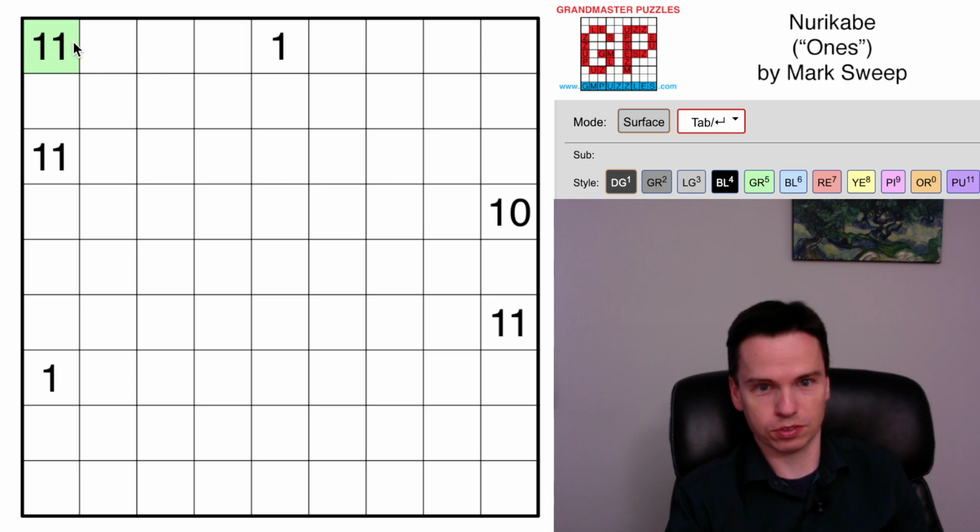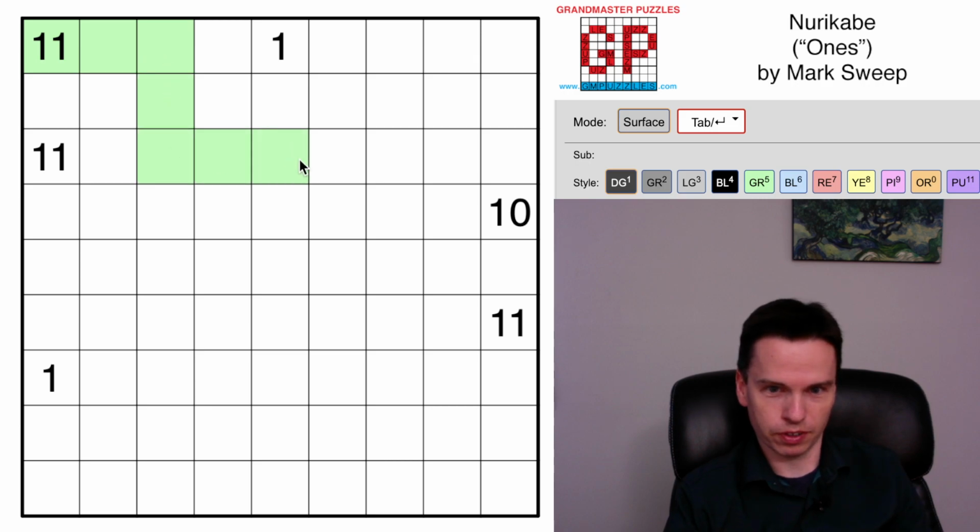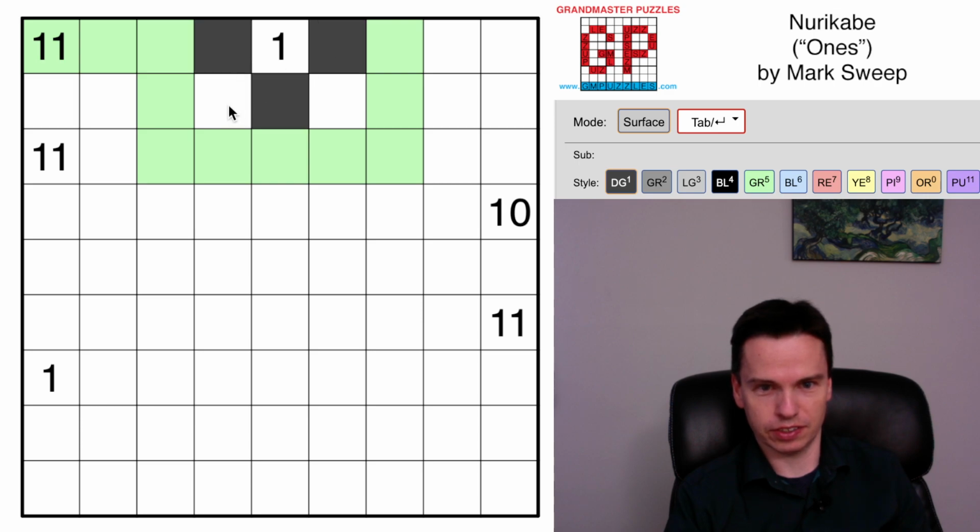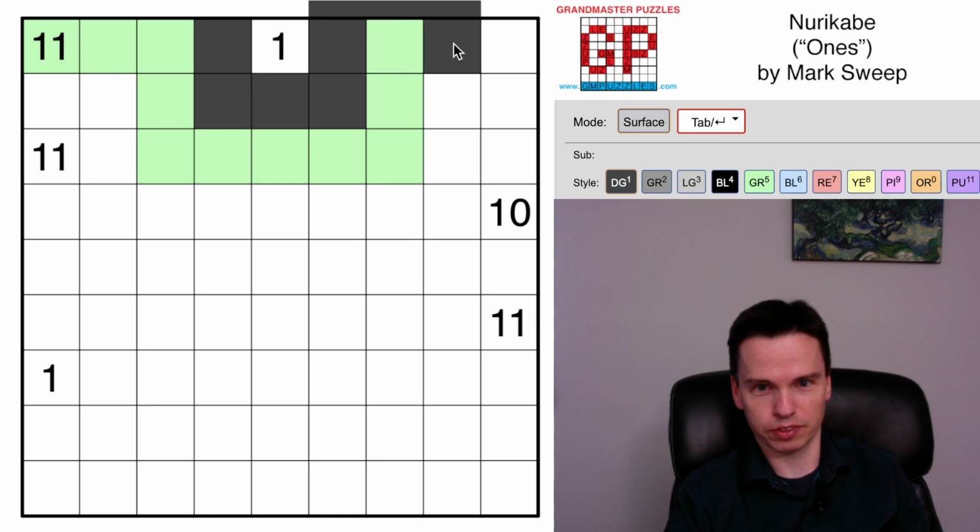Here's one thing that's true when you have border islands. If an island comes off the border, it's not coming back to a border. So here's an example of what looks like a valid 11 cell island, but any of these cells that are part of this ocean cannot be connected. They can't go around the border of the grid to get back to the rest of the oceans around here.